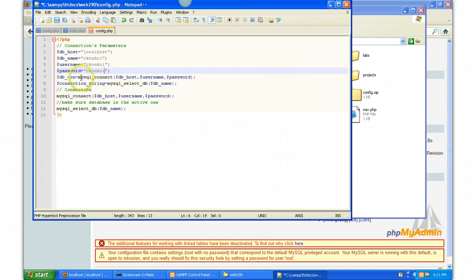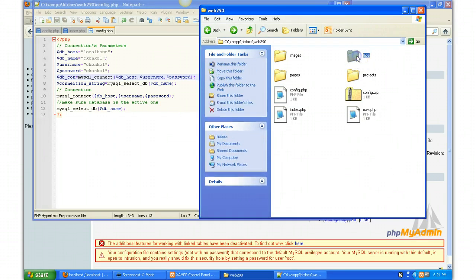What this is going to do is use a command called mysql_connect, which connects the database, username, and password that you've typed in here with these variables above, lines 3 through 6. Connection string does a mysql_select_db of the database name. Then dbcon connects to that database. And then line 12 selects a database. So we'll go and do a Save All there.